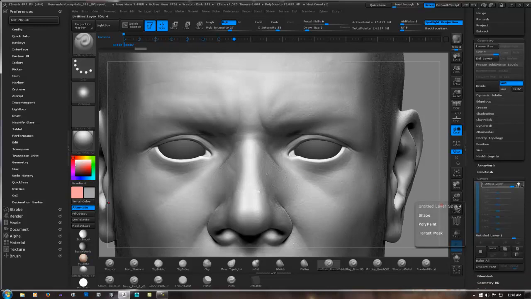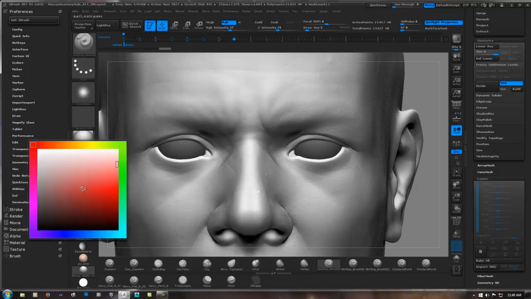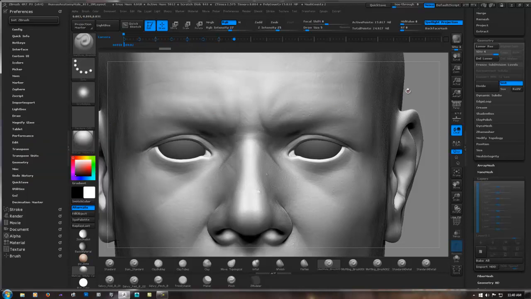I'm gonna take this recording out and just delete it for the time being. I'm gonna make sure that I'm in white color and that this one is black. Okay, and we're gonna be filling this object with white because this is our primary color.